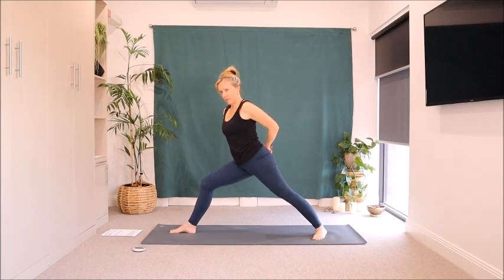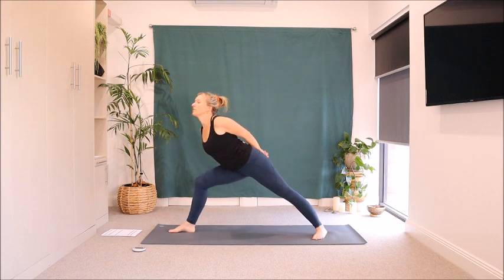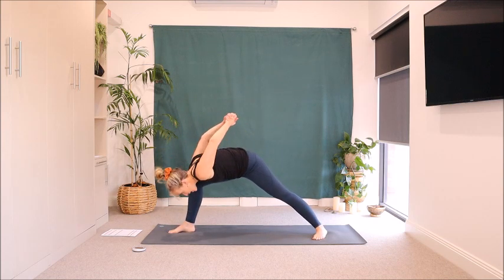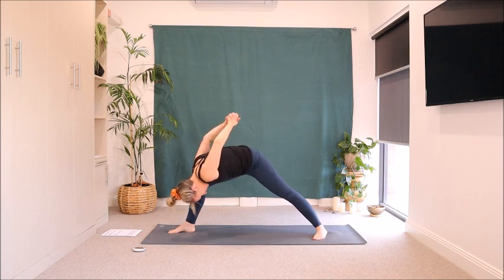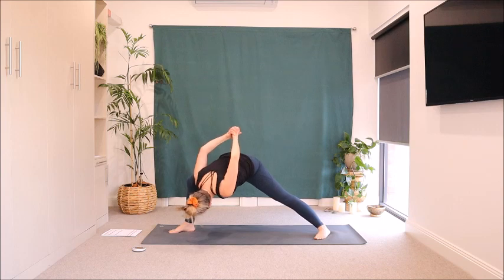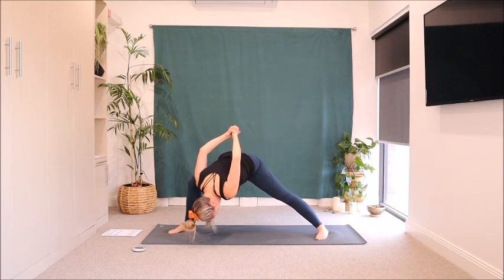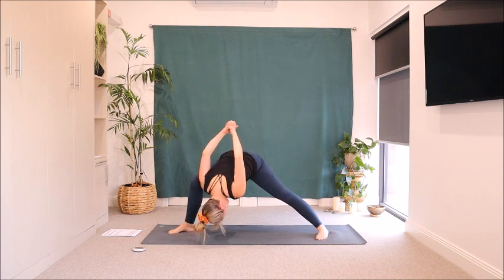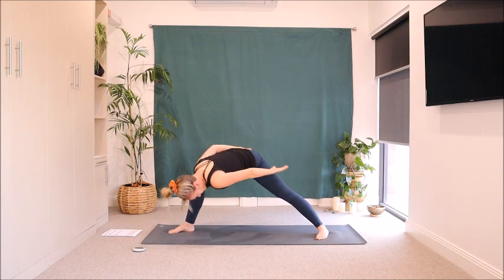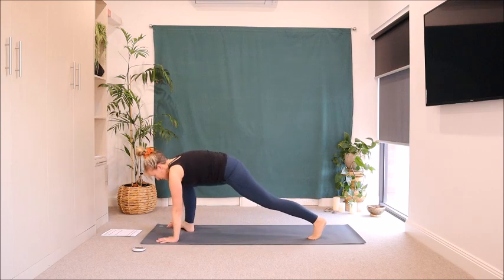Bring the hands behind the back. Just turn that back foot in a little more towards the front. Let's inhale. Coming into humble warrior, so we're going to bow down. So the right shoulder comes to the right knee as we drop the head. Or you can even bring that shoulder to the inside of the knee, as you drop down a little further. And let's release.